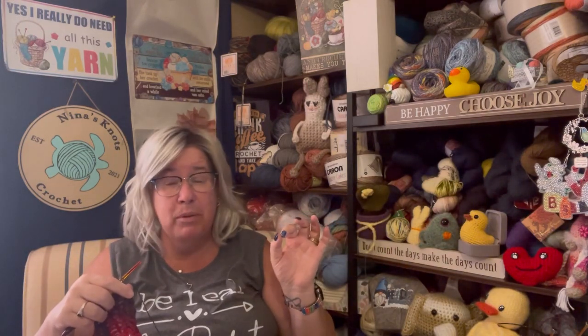You use a 3.5 millimeter hook. Now I'm not using a 3.5 millimeter hook. I am using my 4 millimeter Omi hook, and I just so happen to grab my sparkly rainbow one. I love these Omi hooks. Look how pointed that head is and how long the throat is. I love these. These are becoming my favorite.